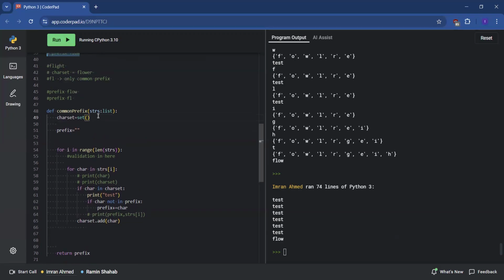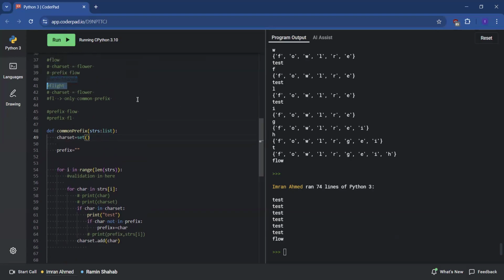But on the last word inside of the strings array, flight, there's nothing in there that actually changes the prefix to say that, hey, the common prefix is now only inclusive of F and L. So there needs to be something here that says, I need to edit the prefix because I only found two letters that are common between flower and flight.